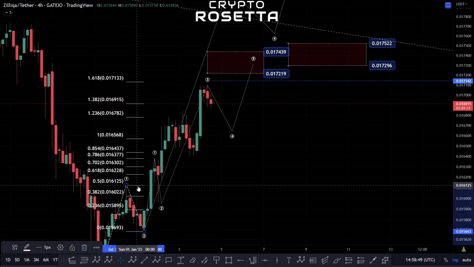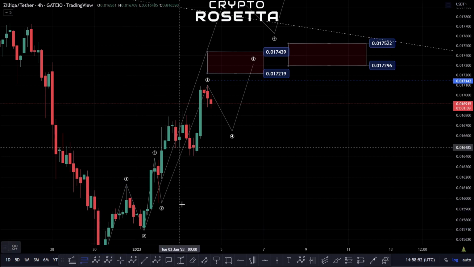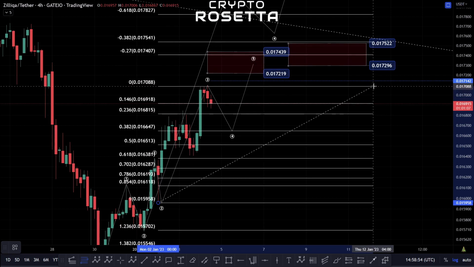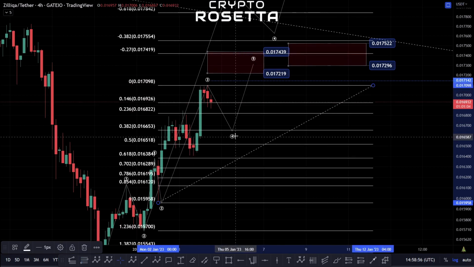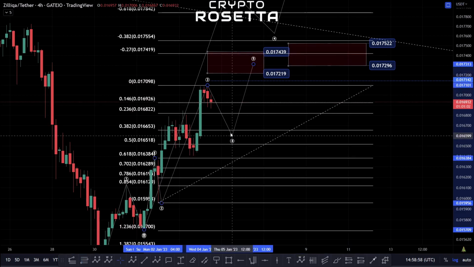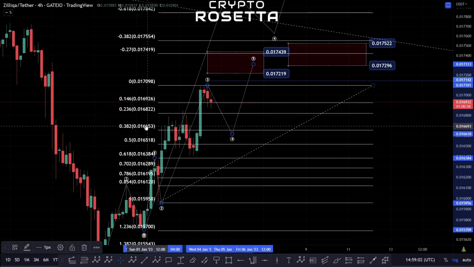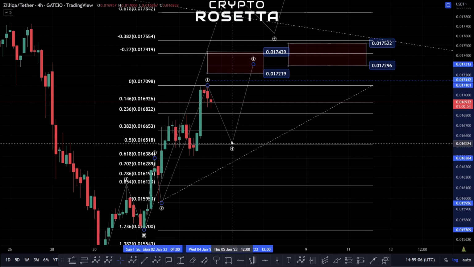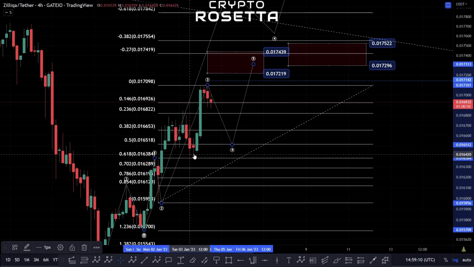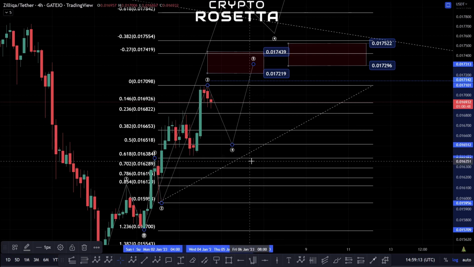So basically let's flip this around, let's get rid of these because I don't need this anymore. So if we are looking for breakout potential here, we'd look at this as potentially a wave 3. And then we'd be wanting to look for this fourth wave retracement. So this fourth wave retracement would look to move down between this 382 to a 0.5 typically. This would be a sort of area where we could look to target out. And this would actually tie in quite nicely with this previous fourth wave here as well.